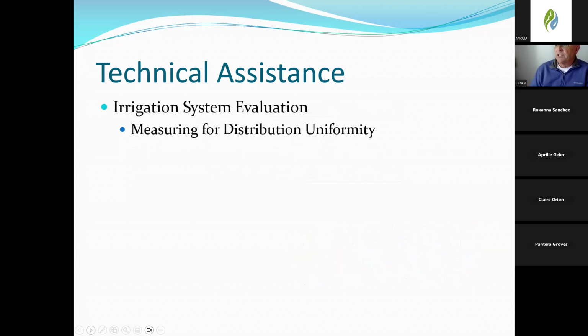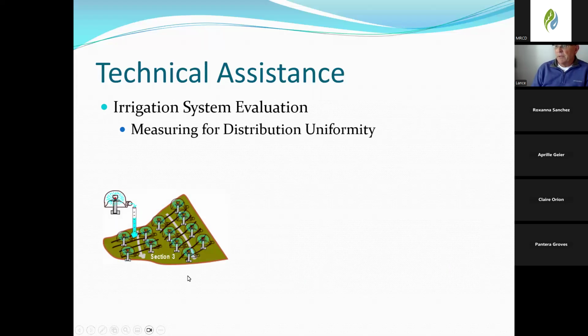So as I said, we're measuring for uniformity, distribution or emission uniformity. Those two words are kind of used back and forth interchangeably. Primarily when we're talking about micro irrigation systems, we are talking about emission uniformity, a measurement of the water that is applied. Distribution uniformity can also mean that same thing, a measurement of water applied, that also takes some time to look at the infiltration across a field, things like that.